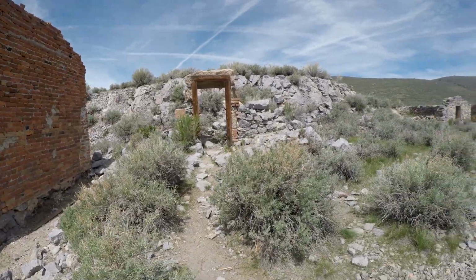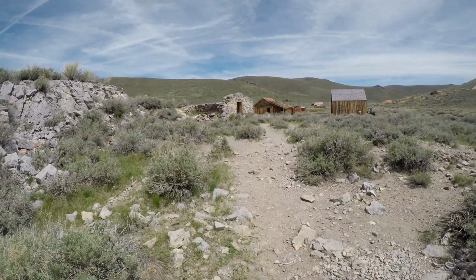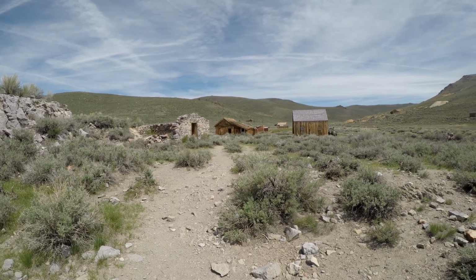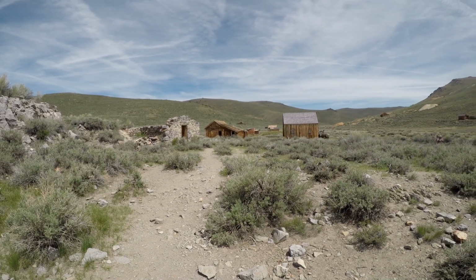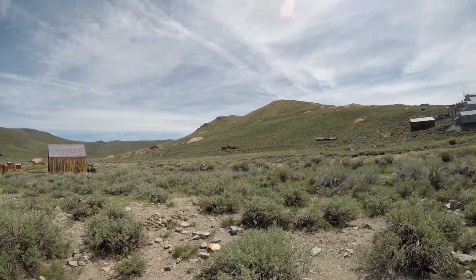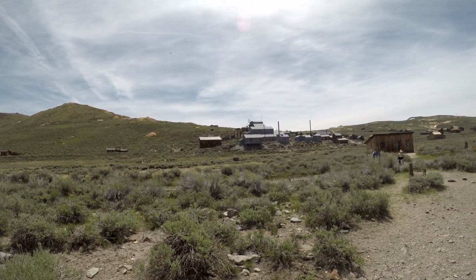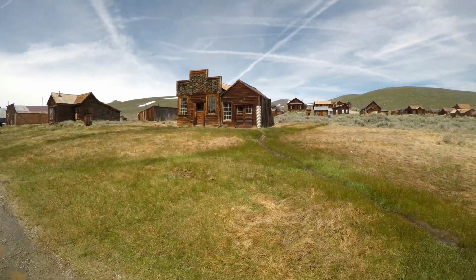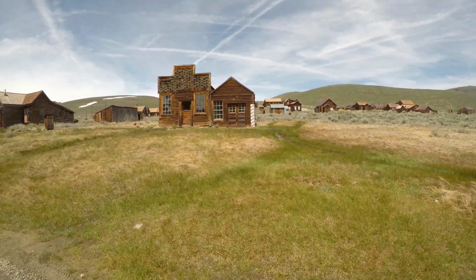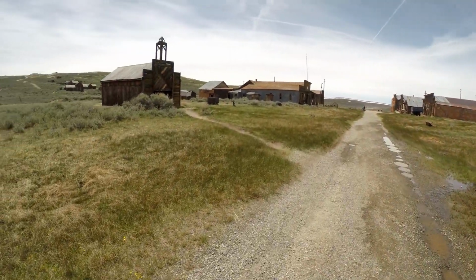Used to be some walls here. Down there's a little stone building with not too much left. And the building's down that way. And look at these on this hill. As we come around, right there is the... Alright, so continuing on down. We're thinking maybe that was a barber shop. Maybe a cheap way to have a barber pole in that right corner. Over here, I'm sure is the firehouse.